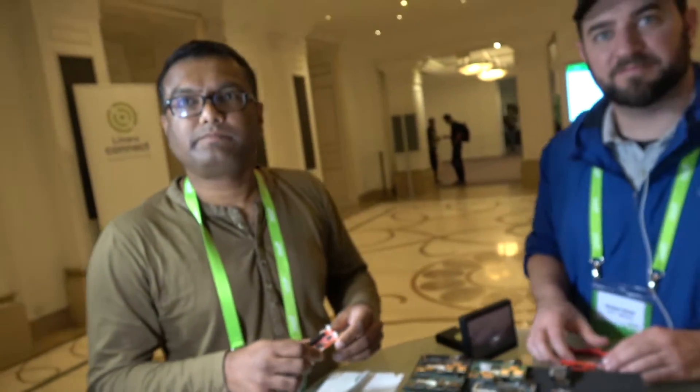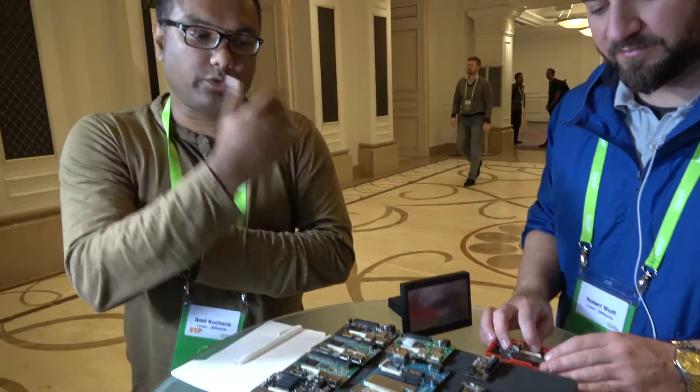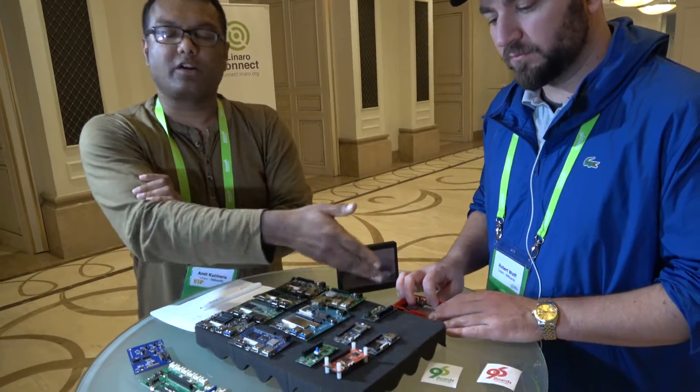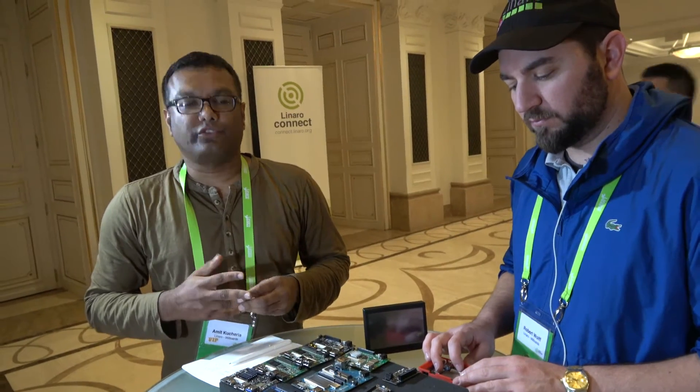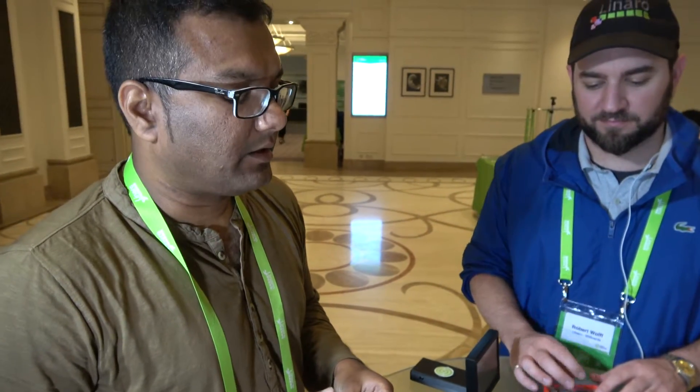They were showing Zephyr at the keynote. Does it run on there? Yes. The microcontrollers on these boards have kilobytes of memory and kilobytes of flash. Linux cannot run in its current form on these processors. Zephyr is an RTOS currently being managed by the Linux Foundation, and Linaro is now a member of the Zephyr steering committee.